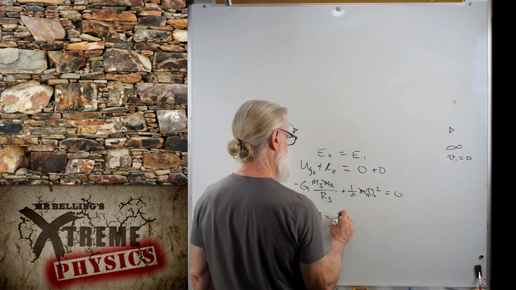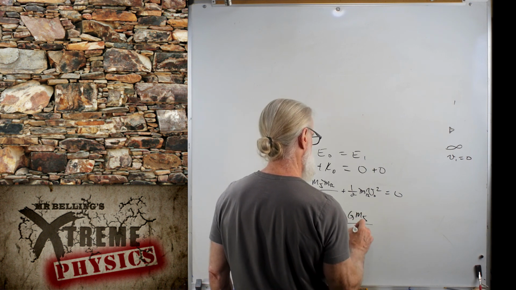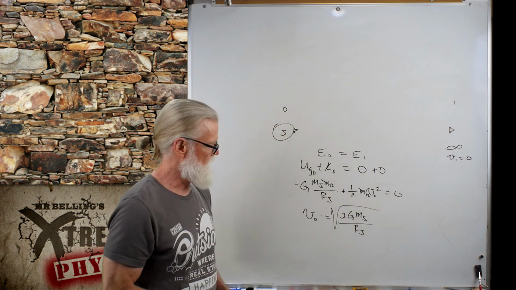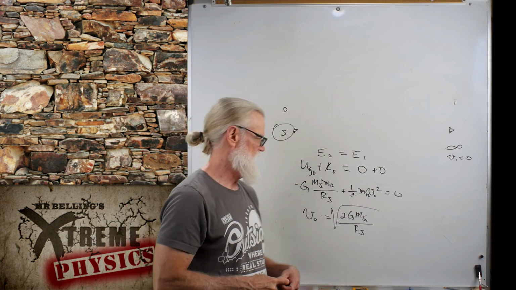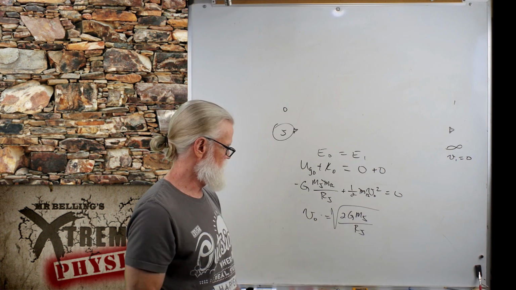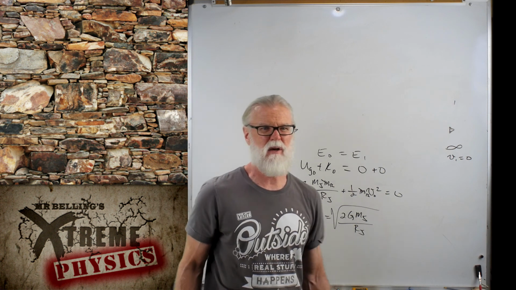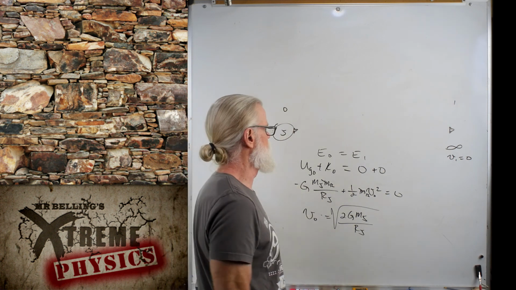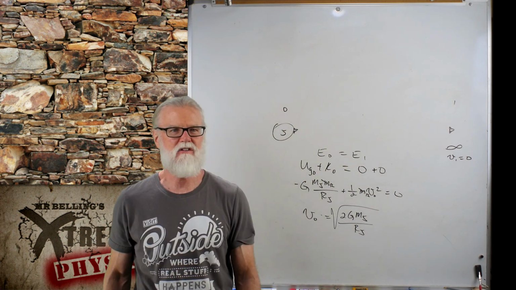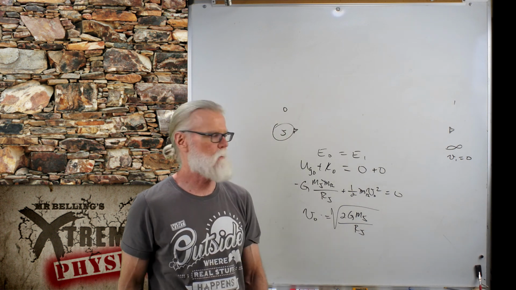Mass of the rocket goes away, and we end up with V0 squared equals 2G mass of Jupiter divided by radius of Jupiter. So let's get rid of the square and square root that. So there you go. That's called the escape velocity. So it would be the square root of 2G mass of Jupiter over radius of Jupiter. And that will generally be the case. You won't always have Jupiter in there, but you should always get something of that form if you just want to figure out how fast it would need to go to escape the gravitational influence of that celestial object.